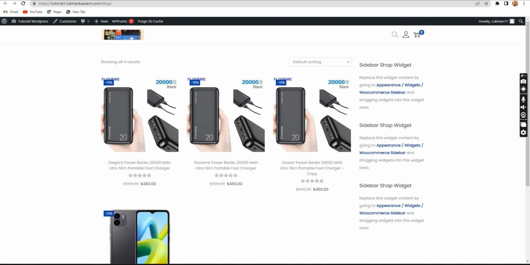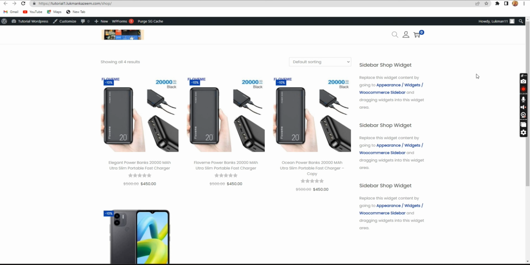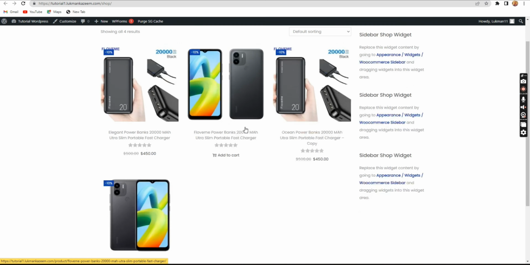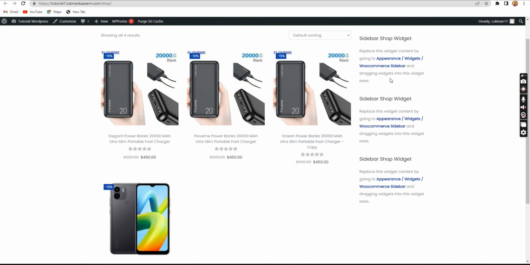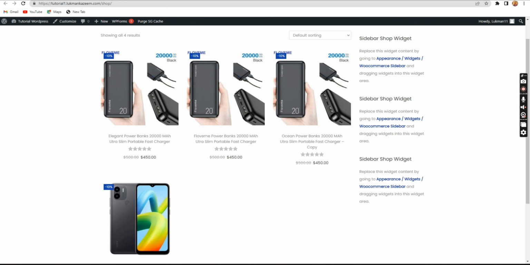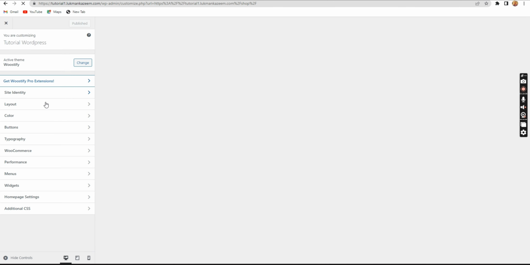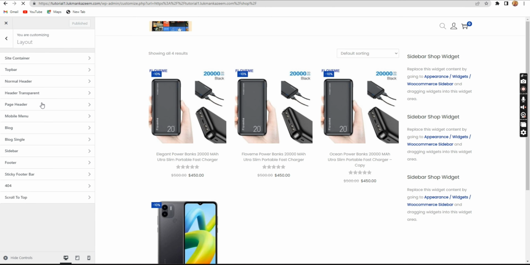Okay. And as you can see, it's showing this sidebar. If you want to get rid of that, because sometimes it might be annoying, because you might not need any sidebar. So because we don't need any sidebar, how do we remove the sidebar? Just click on this Customize from here straight away. We just need to change the page layout to no sidebar or full. That's just what we want.